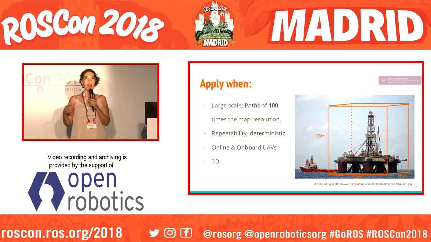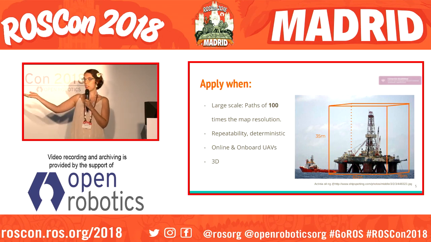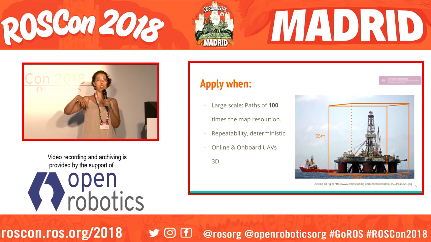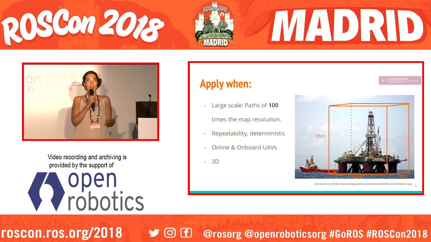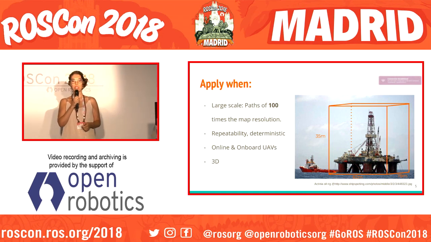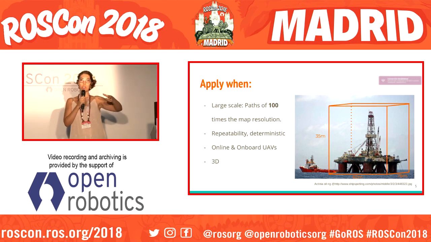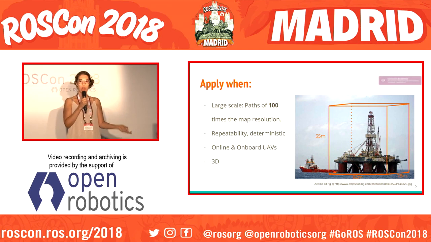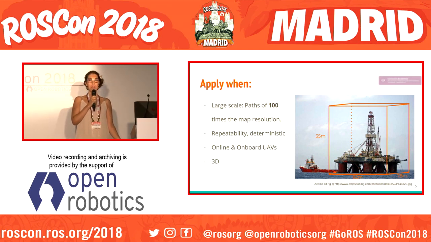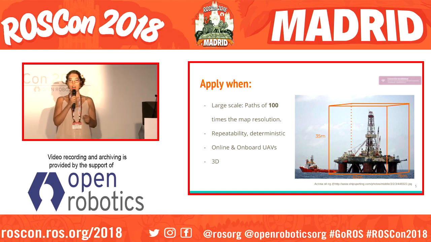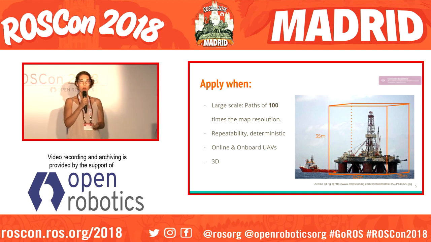Vegetation matters here because the density of obstacles is completely different. Here you can see that the free space is grouped together in large amounts, where that would not happen like in a forest. Then this algorithm also has another nice characteristic, which is that it is deterministic. So for one set of inputs, you will always have the same output, which you cannot have in the stochastic ones. It comes in handy if you're dealing with industry and you need to make certification or give some guarantees of what you are able to accomplish.